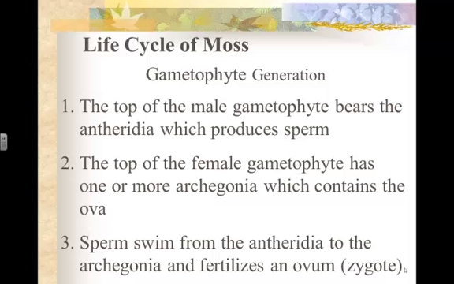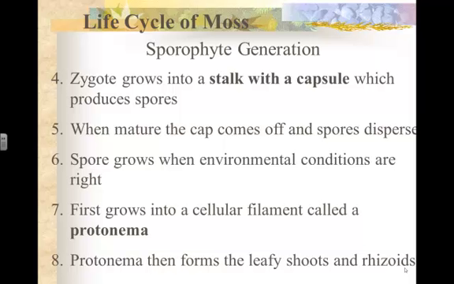Now, if we're talking about sexual reproduction in animals and in humans, out of that fertilization would be a zygote, and then the zygote would develop into the embryo, the little baby. But that's not true in moss. Yes, it produces a zygote, but what comes from that zygote is not a little baby embryo. What comes from that zygote is it starts growing a stalk. And at the end of that stalk, it grows a capsule. And the capsule is a structure where the spores are made.